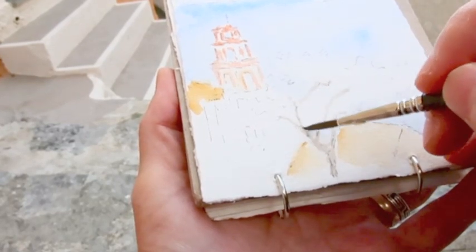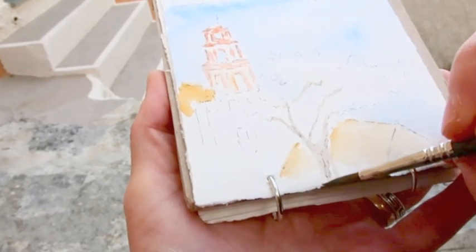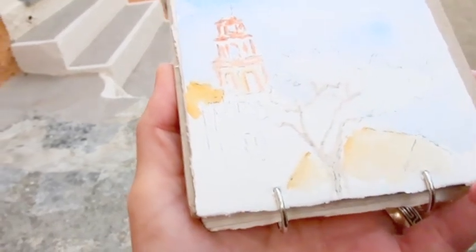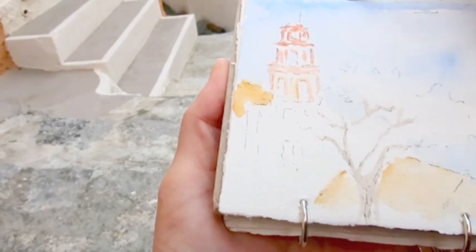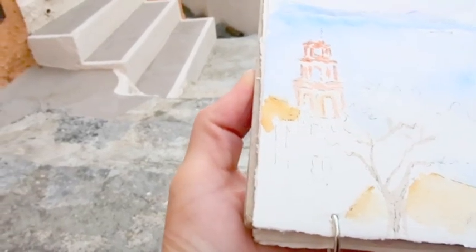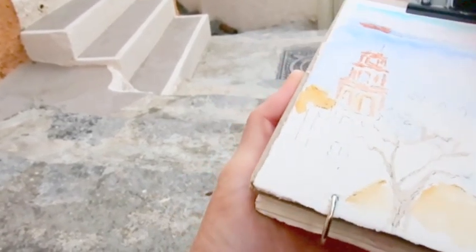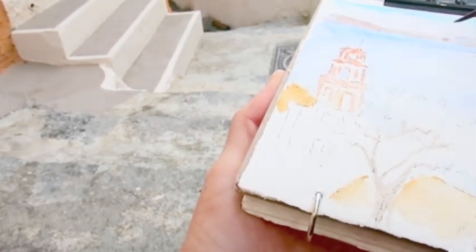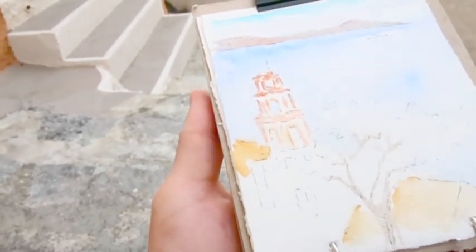I'm using a light gray, called this marble, which is less inappropriate than some of the colors I have. While it's dry, I'm going to darken a little bit of this and add a little bit of that chocolate. I believe I called it chocolate creamy. Exploiting the power of complementaries so that brown and blue give me a bit of a gray.